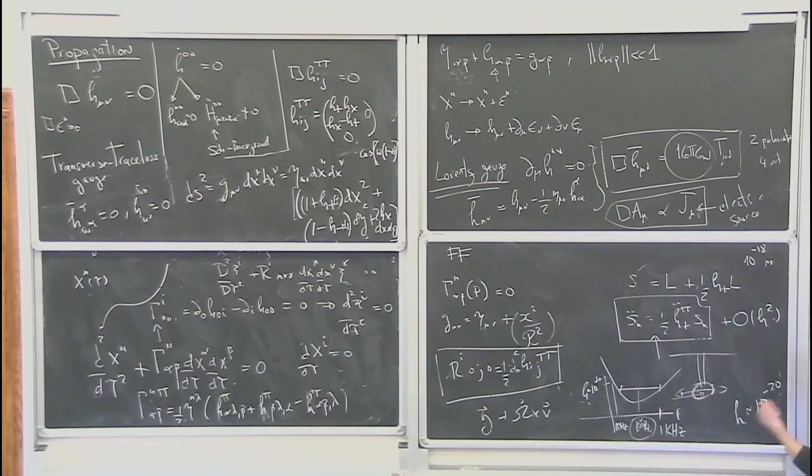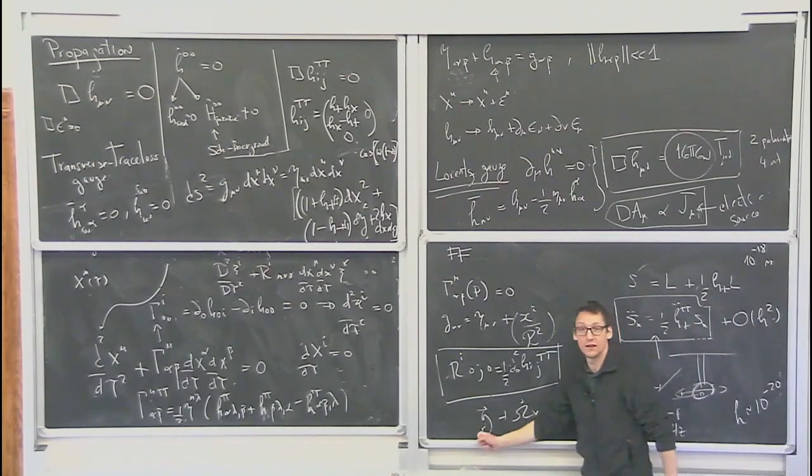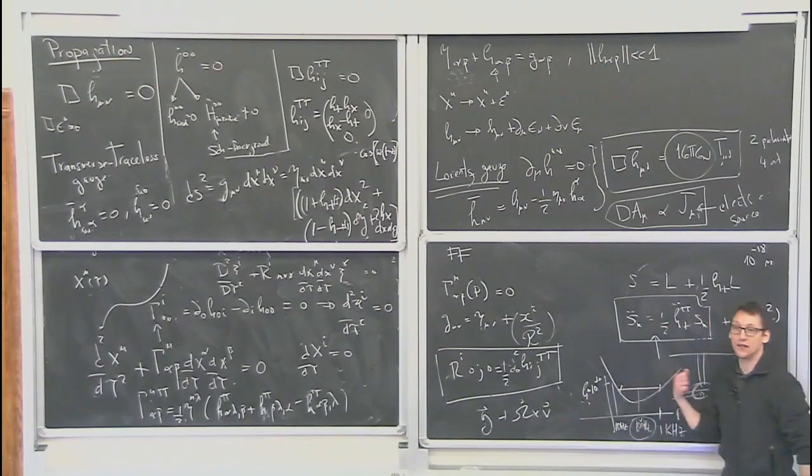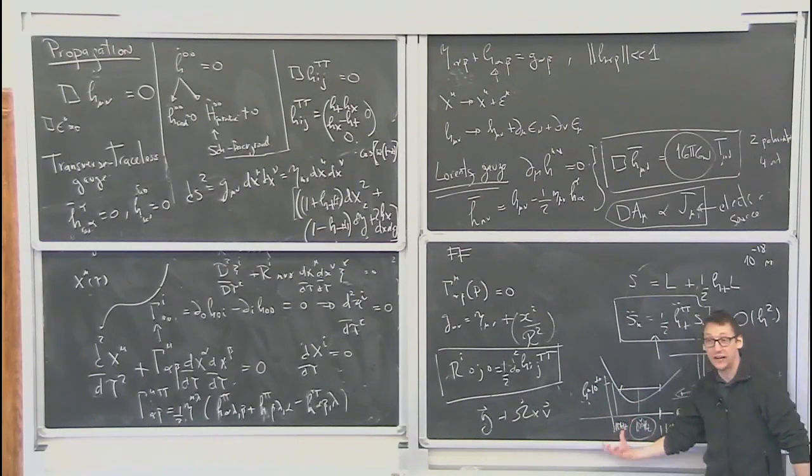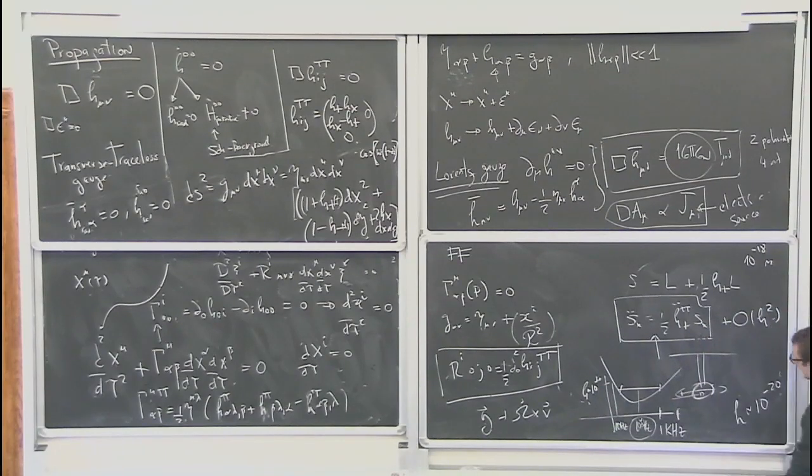So look at frequency. You cannot possibly measure this at zero frequency, static, right? Because G will kill you. But if you look at things that are oscillating at a specific frequency of around 100 hertz, you might have a shot at this 10 to the minus 20. You have lots of tricks. You have many pendulums, for example, because if you rattle this guy up here with these random motions, this guy here is very stable. So then you have many guys hanging with each other and so on. So there are many tricks.